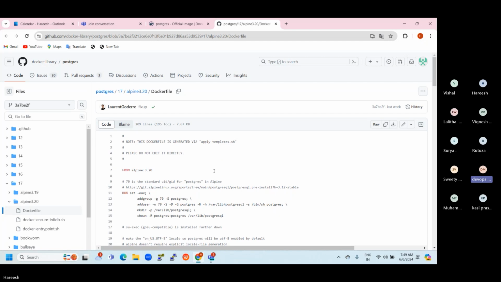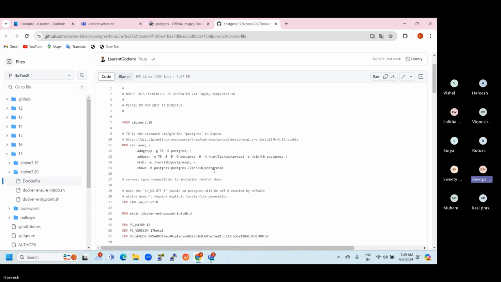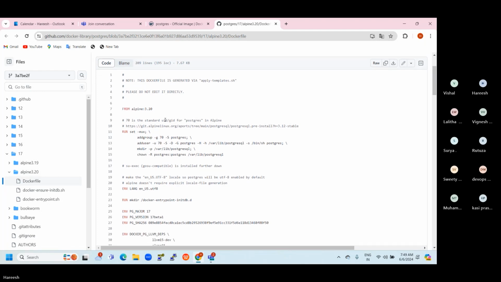Any of them. You see, this is the Dockerfile from Alpine. See, whatever the Tomcat you are trying to utilize, that is built on Alpine OS. See, the 7th line number. So for this case, are we responsible to create the Dockerfile? No, we are responsible to create the Dockerfile. Yes.